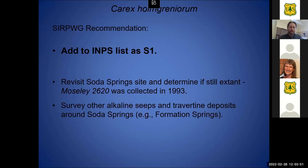Great, thank you, Ben. So this is an interesting one, and the thing that pops to my mind is road trip. We need to go look at these areas for both the Pyrrocoma and the Carex and whatever else is out in these areas. So I highly encourage those of you who get into Southeast Idaho and elsewhere, into places like this, to keep an eye out for plants like this. This is one of the points of the Rare Plant Conference, to get these in our collective consciousness to look for.